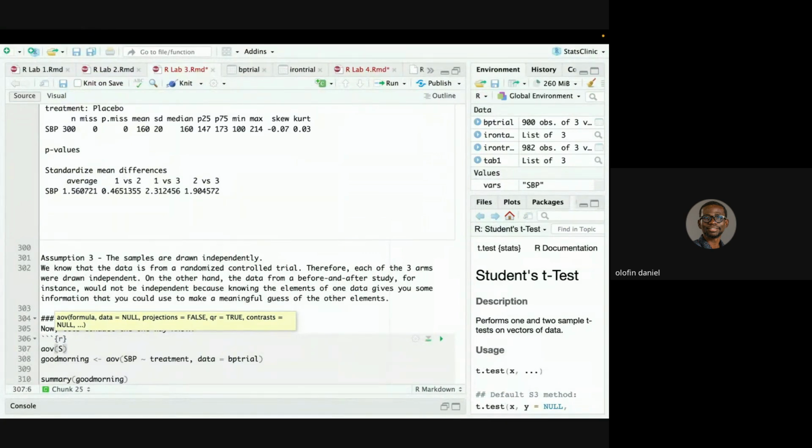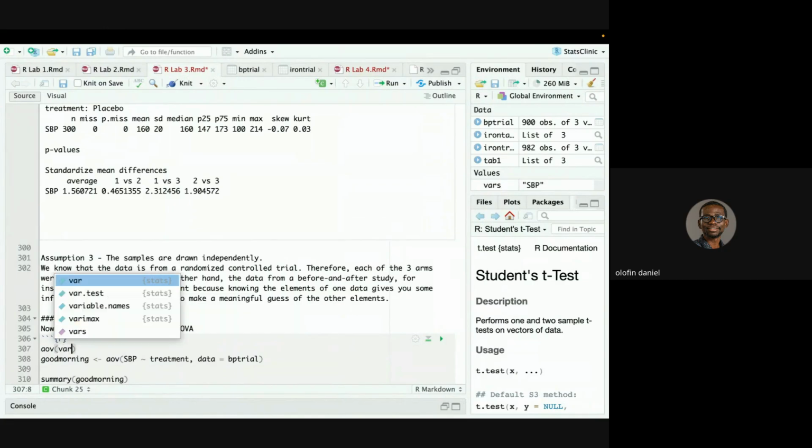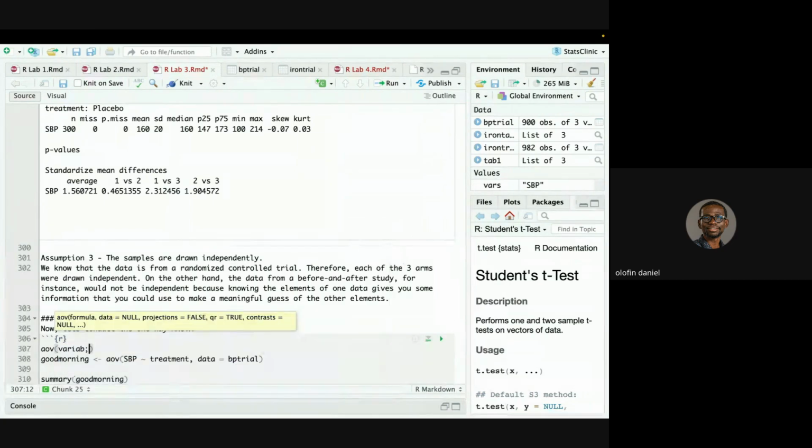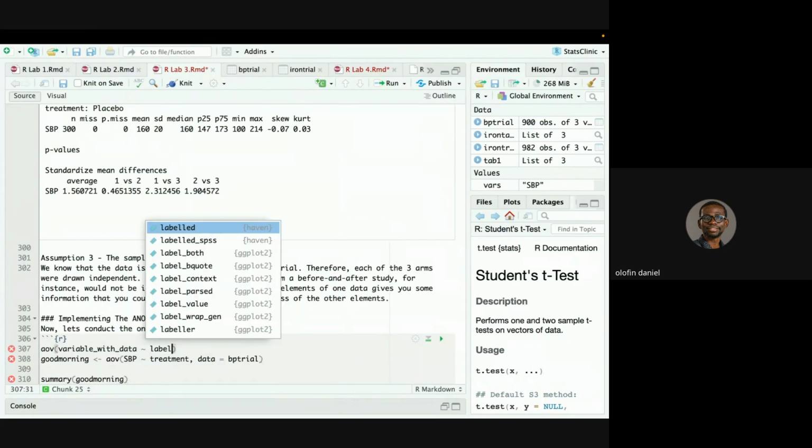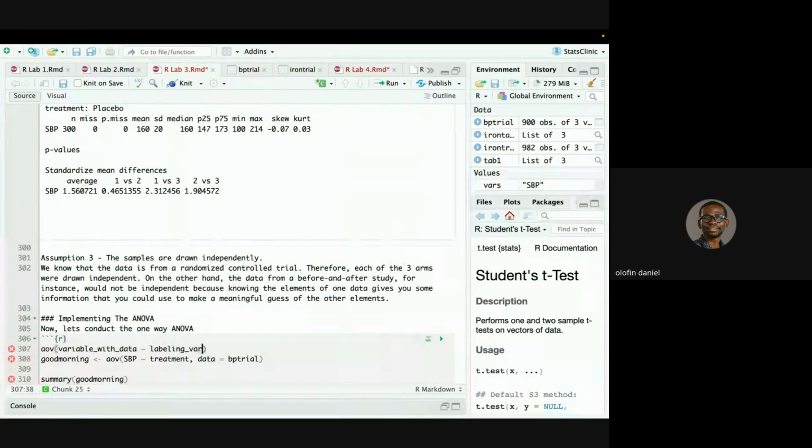It takes the variable with the data, then the approximation sign, then the variable with the labels, the labeling variable. And it takes data equals your data.